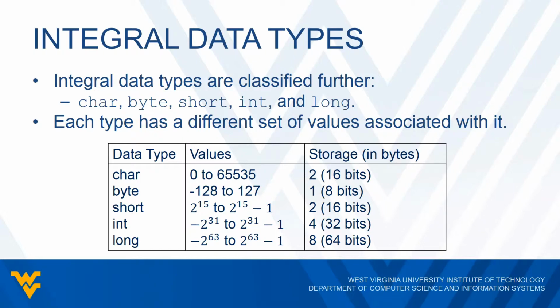The most common integral data type we use is the int. And this stores a value between negative 2 power 31 to 2 power 31 minus 1. And traditionally, only 4 bytes are needed for storing an integer. Now, if we need something that has a larger range to work with, but you still are only storing an integer, you can use a long, because we can store a value anywhere between negative 2 power 63 to 2 power 63 minus 1. And we would need 8 bytes or 64 bits to store it. Most programs nowadays use a character, int, long, or a combination of them.